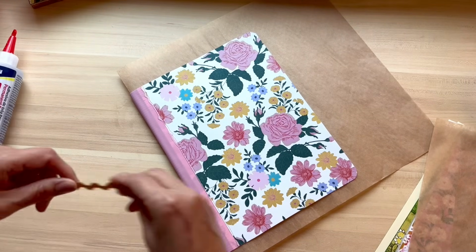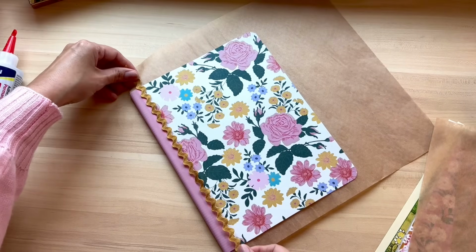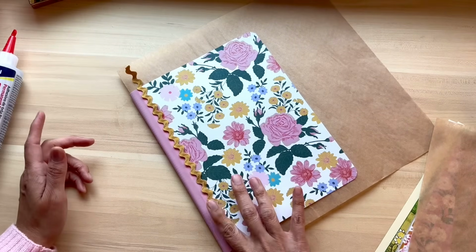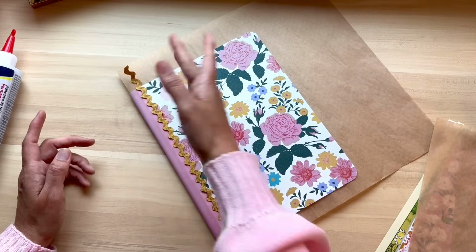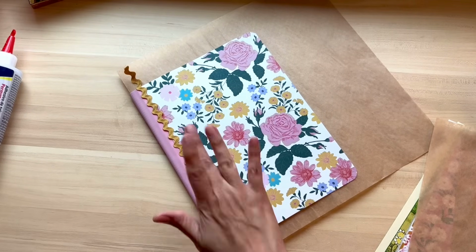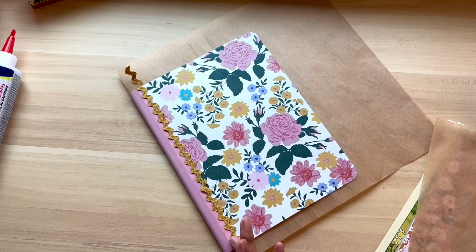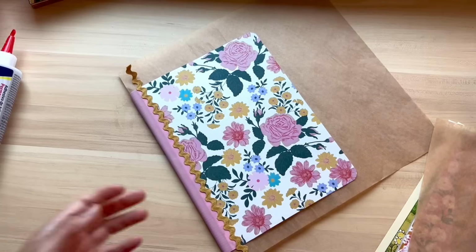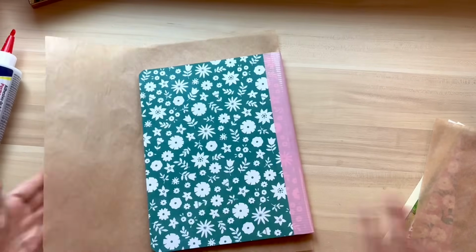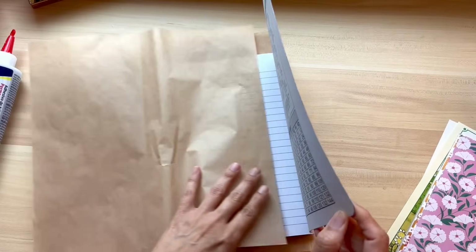And so I'm just gonna keep putting my lid on there and make sure it's on nice and tight. And then once I have that glue down, I'm going to just lightly press down that rickrack. And then as it dries, I keep pressing a little bit more firm. Once you're done with the front, I would let it sit for a few minutes just to let it dry so it doesn't move around when you flip it over. And then you're gonna follow that exact same process with the back.